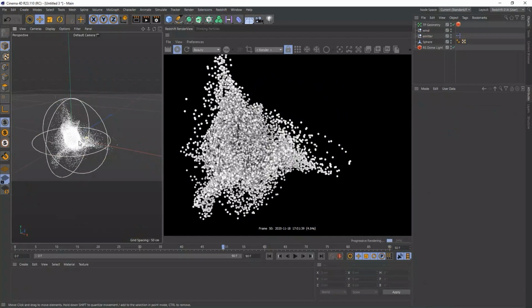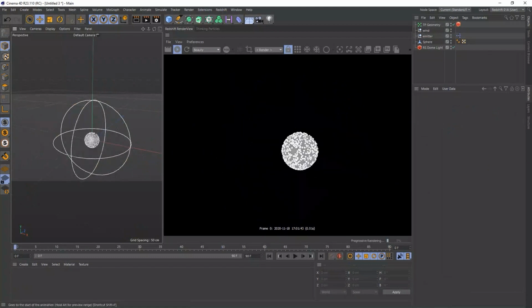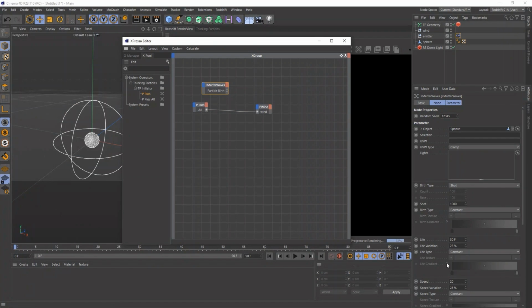So my objective for this is I want the particles to do the following things. Number one, I want them to get smaller as they get older. And the age of the particle is defined by the parameter here, the life, right? The life is when they're going to die. The minute they're born, they're created. That's the beginning of their life. And whenever they die, which is 30 frames plus or minus 25%, is the minute they pass away. Blessed be they. But within that time frame, the age is that number which we're interested in.